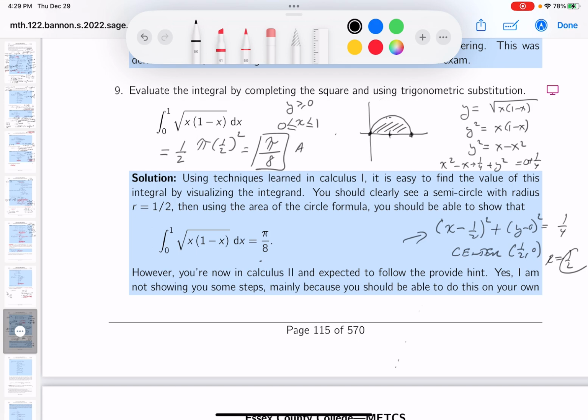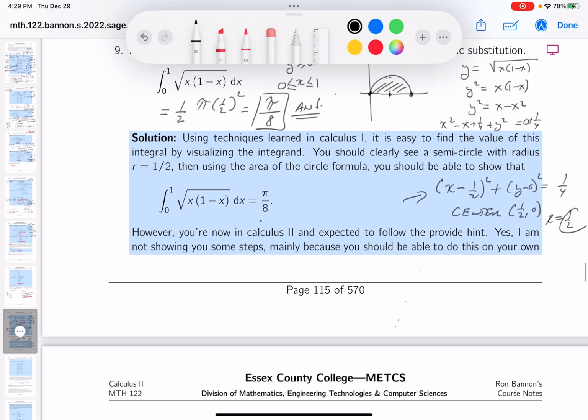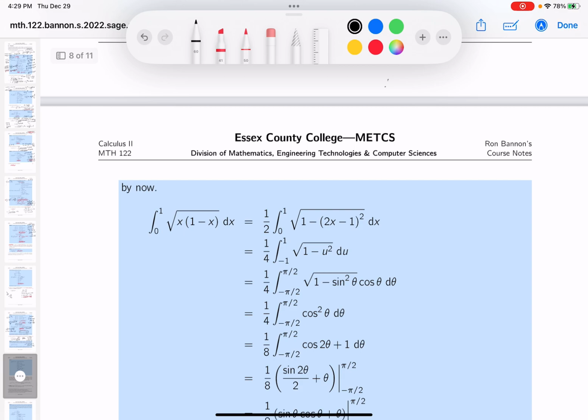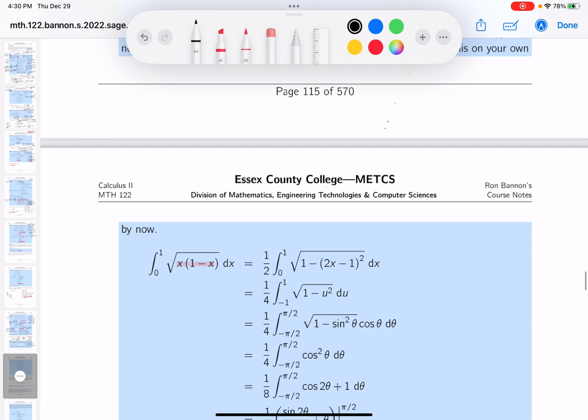This is the answer. Let's take their suggestion now, complete the square. Let's go through that. And let's write the integral down. We're going to put the work down now. So looking at it, I'm going to complete the square, and we'll take it step by step. All right? So first thing to do is just complete the square. I'm going to write this over here. This is going to be x minus x squared. I like to rewrite it a little bit differently as minus 1 times (x squared minus x).